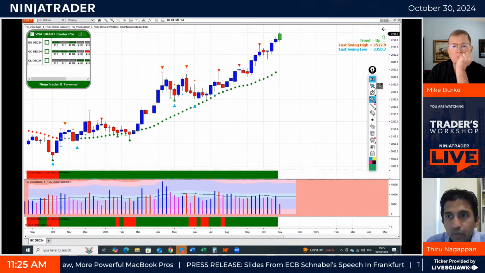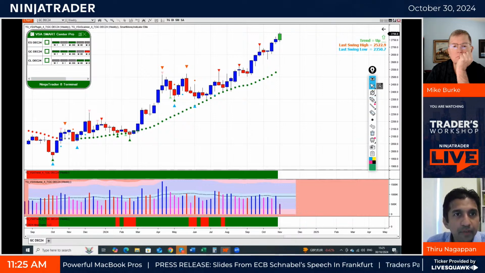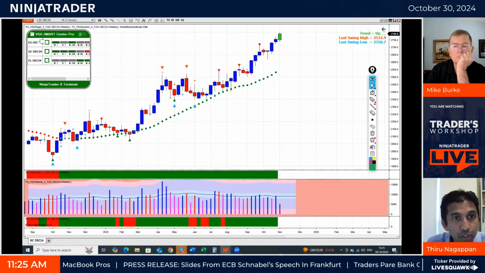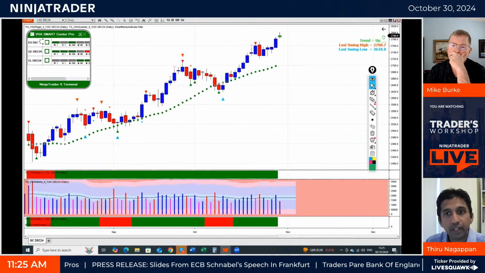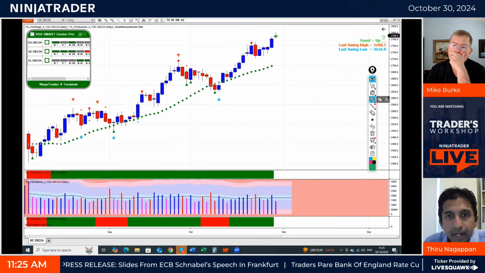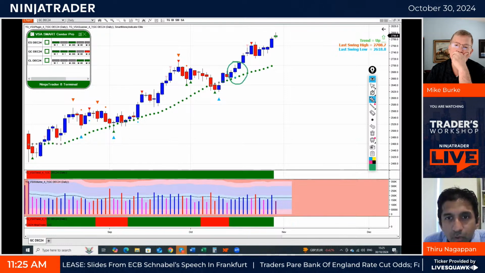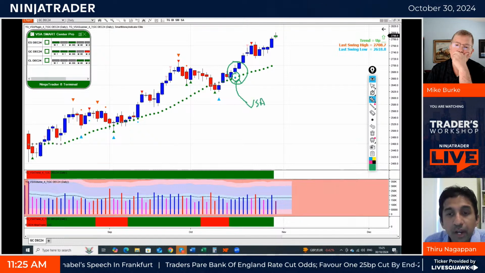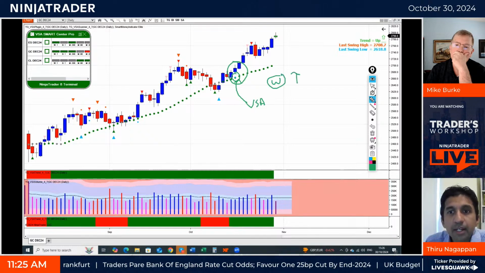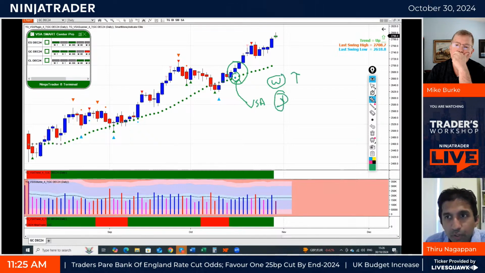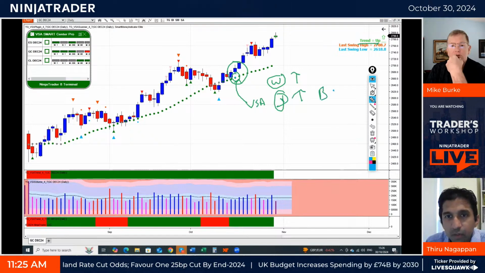So now when I go on to the daily, whenever I get a bottom confirmation which is in alignment with the weekly, when did that happen? It happened here with that blue dot. As you can see, it's correlated with the Trade Guider's VSA as well, with the green dots. So everything is aligning, right? Weekly is on the upside, daily is also on the upside here with a bottom confirmation by the blue dot, which you can see over here.